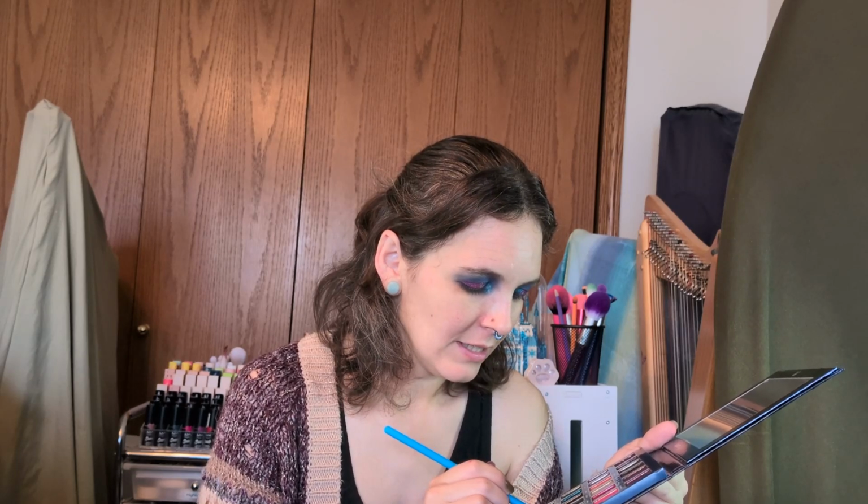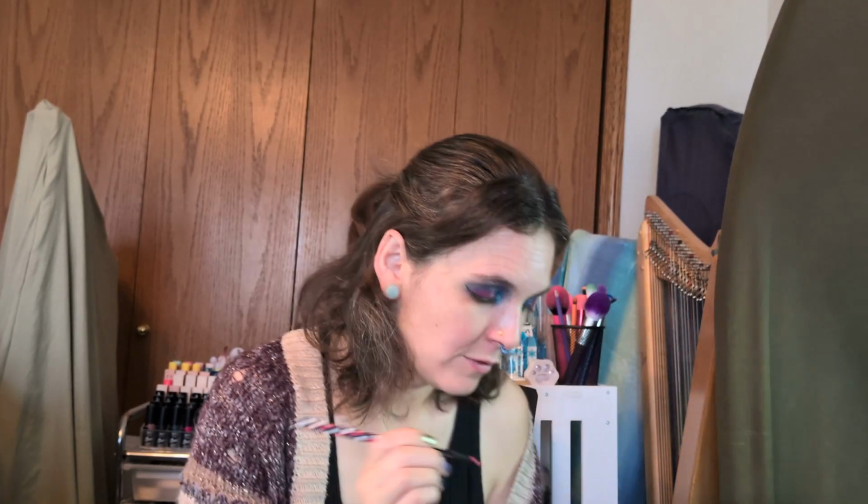We'll see. And for this one, I am going to use a brush because it's just a little easier to get shimmer to be precise when you're using a brush rather than a finger. And it also goes on a little more sheer, which I feel like will work nicely for this lower lash line. Okay, and then we're gonna go in and use that dark blue Abyss as an eyeliner. And I like to do my eyeliner up from the bottom, just because it works better for my eye shape. And I'm gonna do a little bit of a cat eye with this.